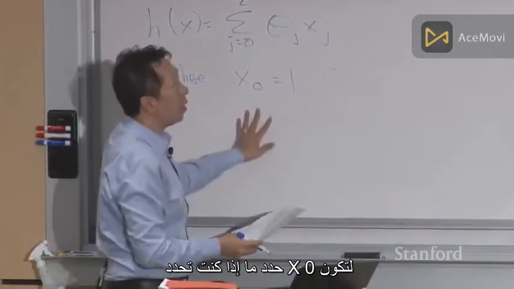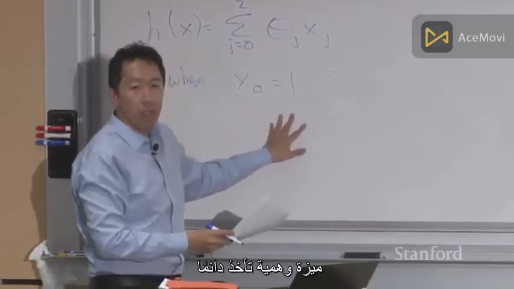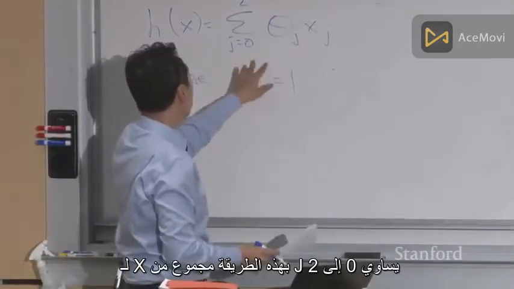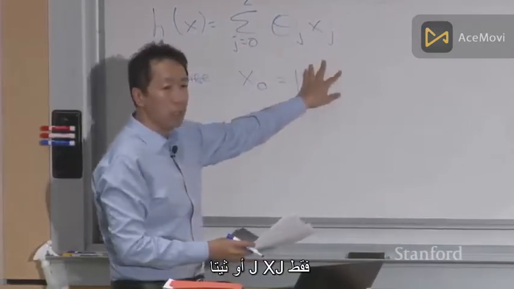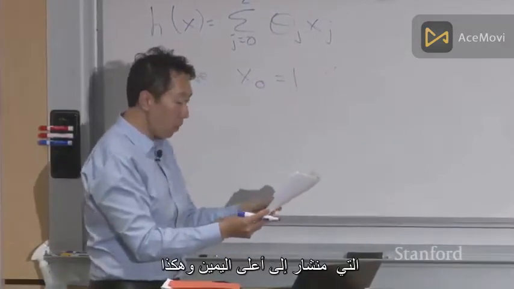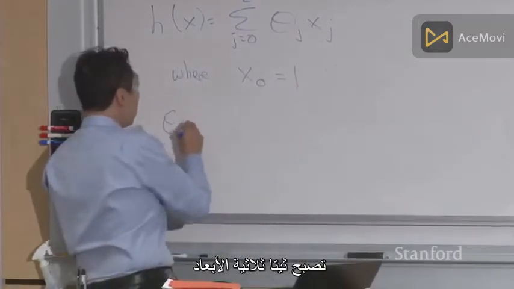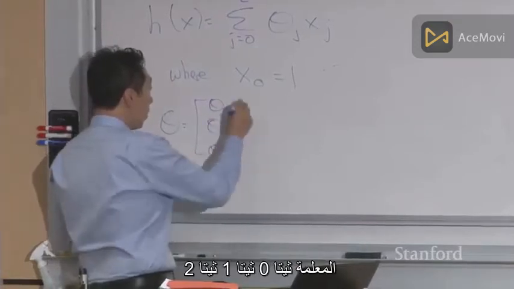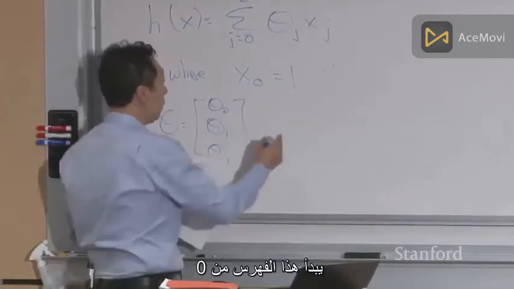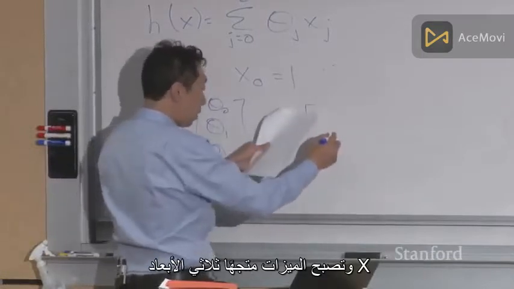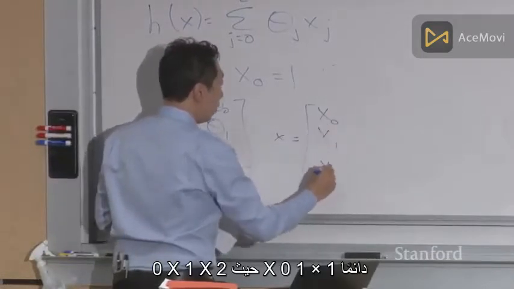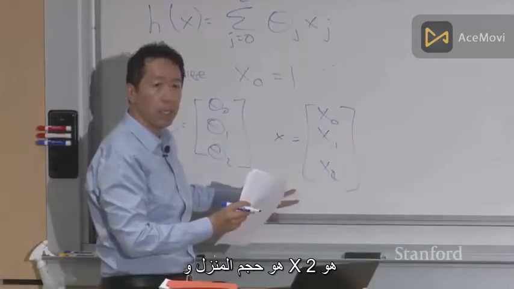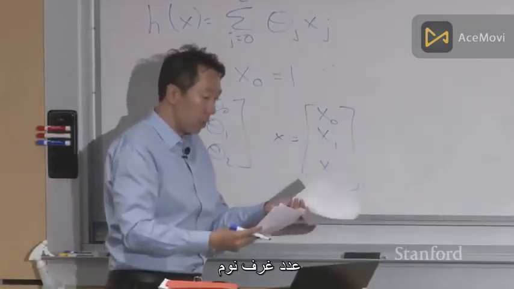Okay? So if you define x0 to be a dummy feature that always takes on the value of 1, then you can write the hypothesis h of x this way, sum from j equals 0 to 2 of just theta j xj. Right? So same with that equation that you saw to the upper right. And so here, theta becomes a three-dimensional parameter, theta 0, theta 1, theta 2, this index starting from 0. And the features become a three-dimensional feature vector x0, x1, x2, where x0 is always 1, x1 is the size of the house, and x2 is the number of bedrooms of the house.